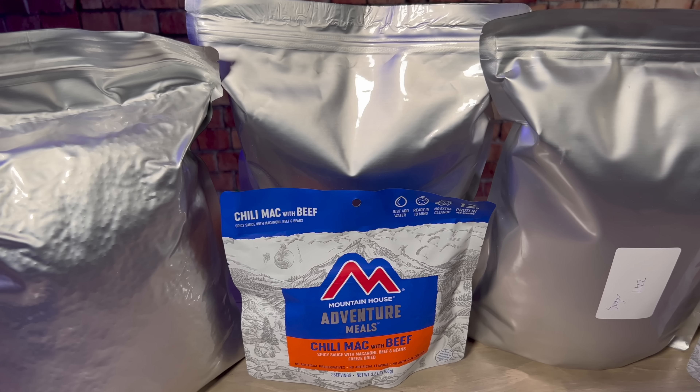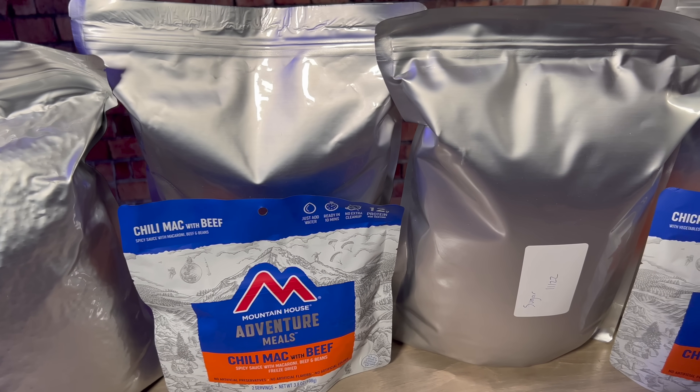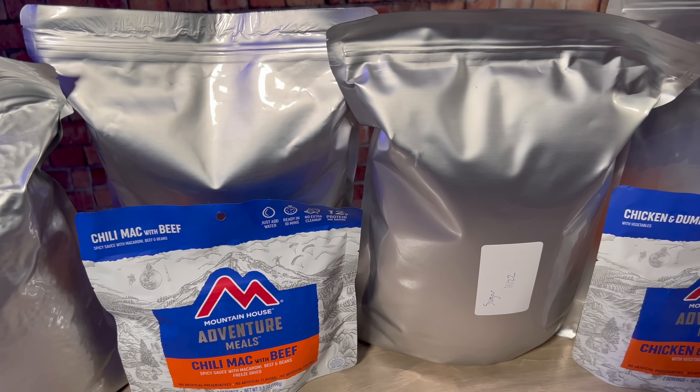And while you can get away with not having a way to cook for your three-day food supply, I do strongly recommend picking one up before you move on to the next stage, which is a one to two week supply of food. When you start thinking about a one to two week supply, this is a really good time to start building up your reserves of foods that are shelf stable and can be stored long term.